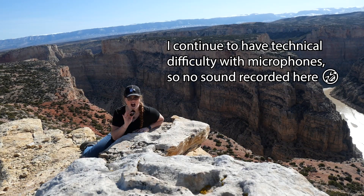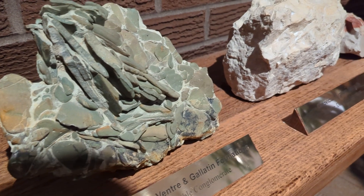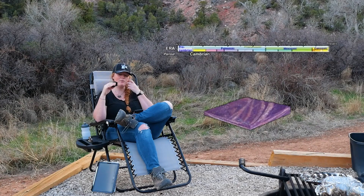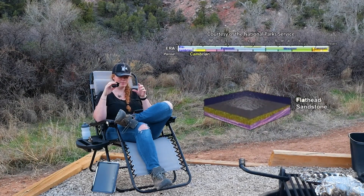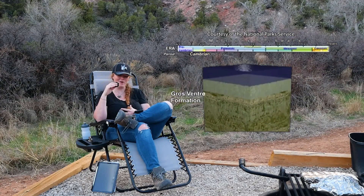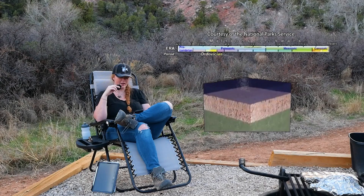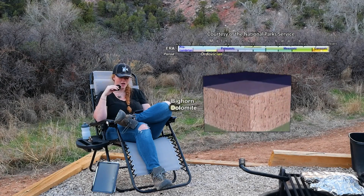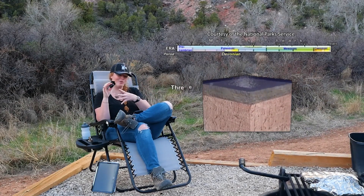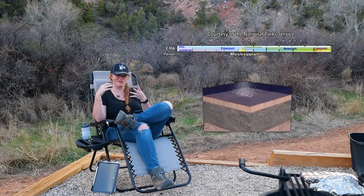As rivers carved their way through the rock, they exposed layers of sedimentary deposits, offering a glimpse into the changing environments that once existed in this region. The sedimentary rock layers of Bighorn Canyon record the sequence of rocks deposited here since seawater covered the area 570 million years ago. We have everything from the Flathead Sandstone, some conglomerates that formed during storms by higher energy waves, to the cliff face of the Ordovician Bighorn Dolomite, which represents a stable shallow marine shelf depositional environment where calcium carbonate accumulated to form limestone. Subsequently, the addition of magnesium converted the limestone to dolomite. This marine shelf persisted into the Mississippian time, from about 320 to 360 million years ago.